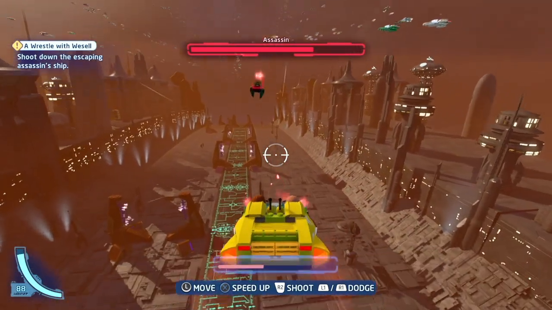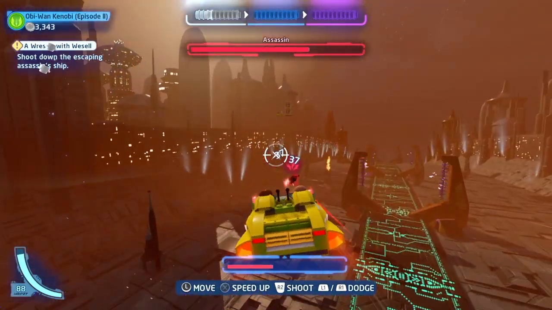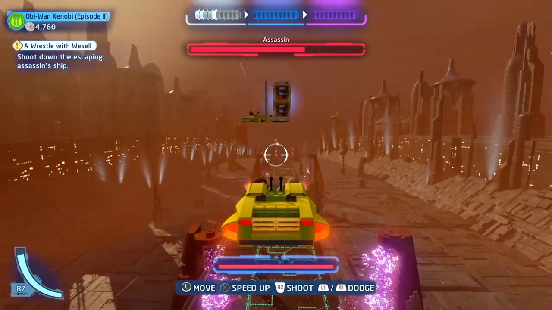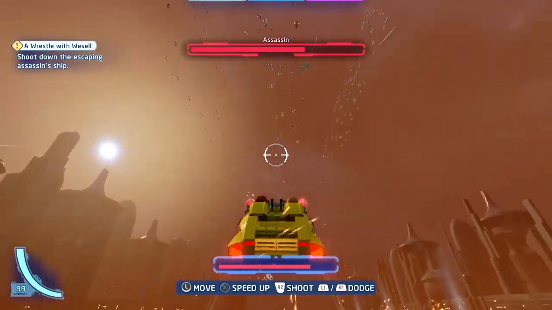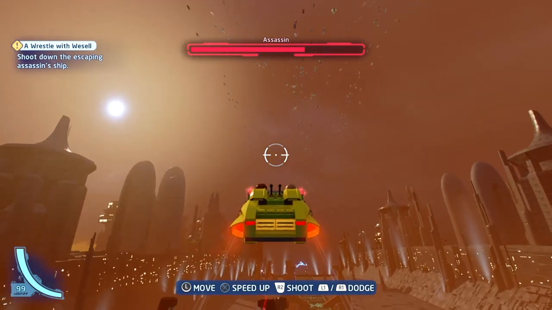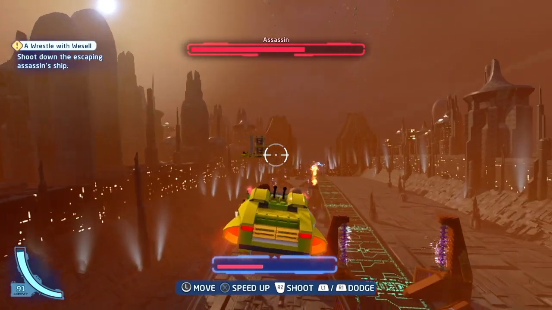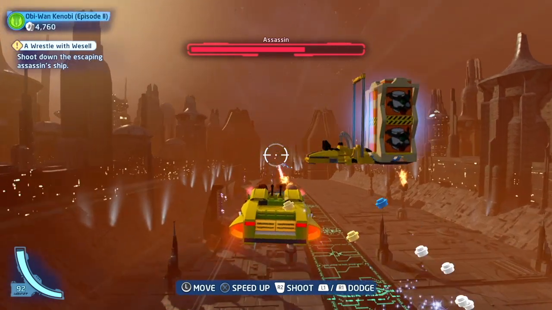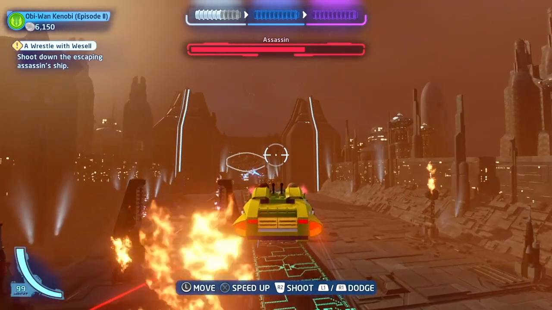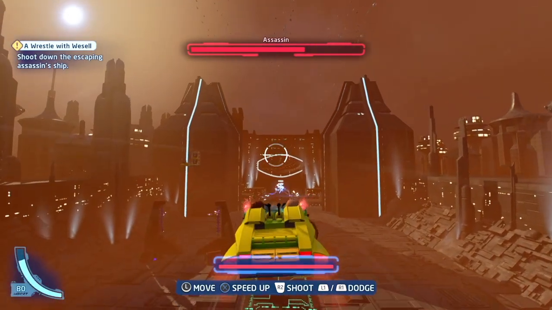Watch out for that power coupling. What are we looking out for? Right. Did I just... Okay, this assassin is literally the worst. Where are they? Where are we going? Where's the ship? Where's the ship? I'm very confused. Where's the assassin? Am I blind? Where is it? Where's the ship?